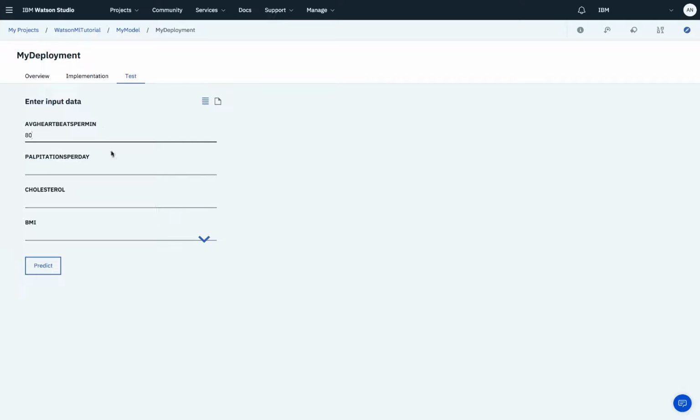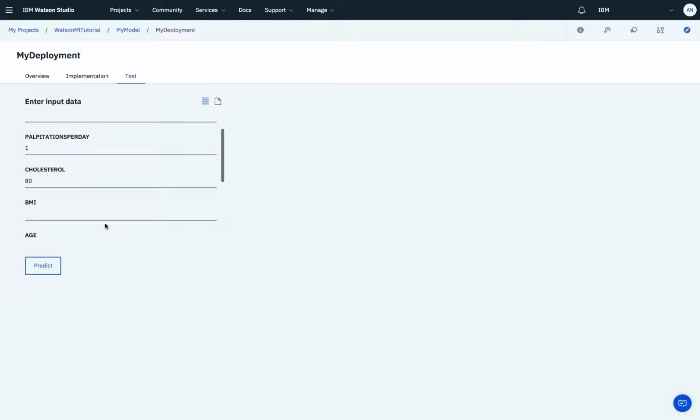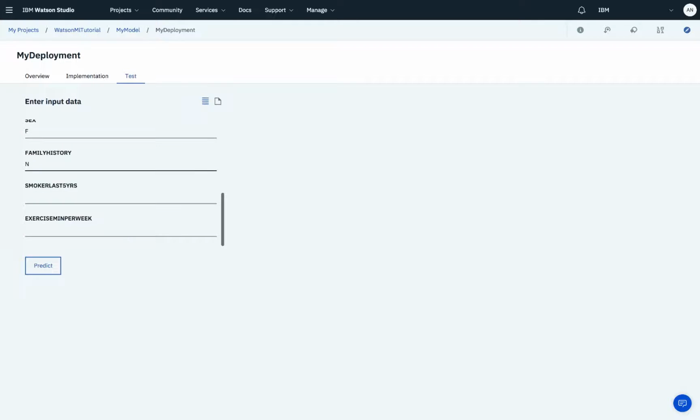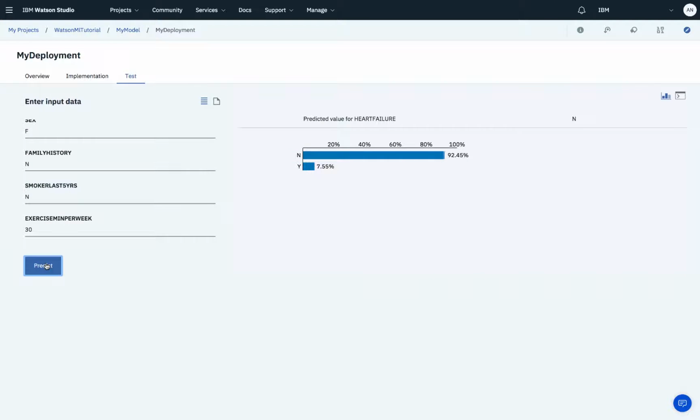This is just some fake data I'm entering, I'm just making it up. With our model, we should be able to predict whether someone with this fake data would have a heart that fails or not. After entering some sample data, we can see, no, this input will not fail based on our model. So there you have it. Without any programming at all, you have created and deployed a model that can be used to predict heart failure.